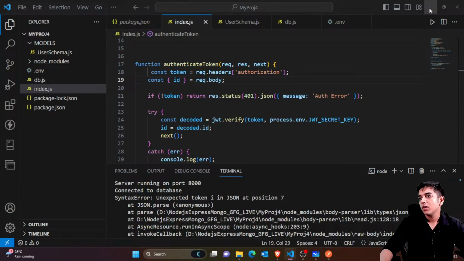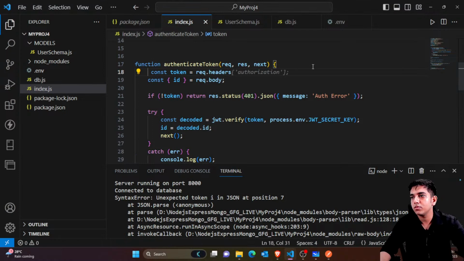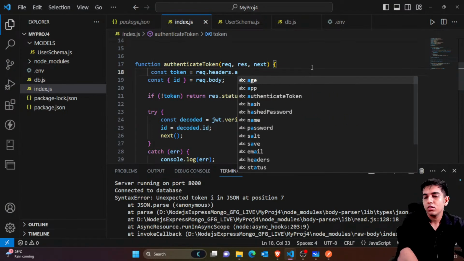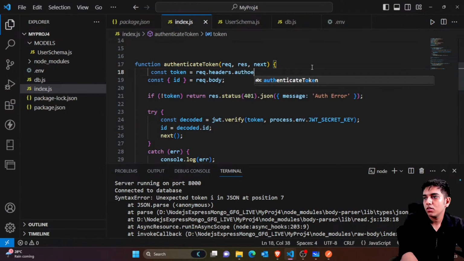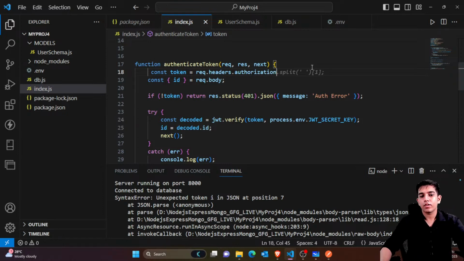We did one thing. Here we were actually calling this, right? So instead of this, okay, now I think it must work. In the authorization part, we are actually extracting the token from the authorization, and now we can just take out the token out of it.